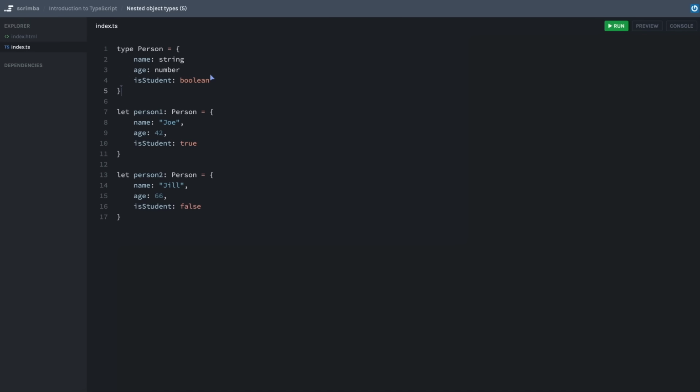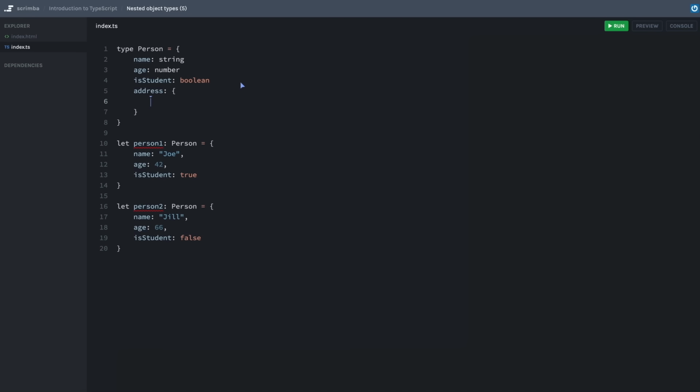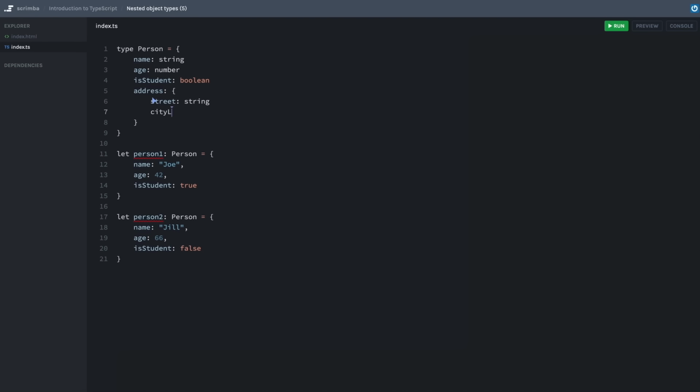Let's say we want to build out our person object a little bit more, and we want to include an address property. Well, typically something like an address wouldn't simply be represented by a string, but instead by a nested object. The most straightforward way to do this is to simply type it out as if I were typing out a regular object. I can put my curly braces there, and just like I did with the rest of my type, I can say maybe there's a street portion of my address, and this is going to be a string. We'll just stick to street, city, which is a string, and then we'll also say, let's do country, and that'll also be a string.